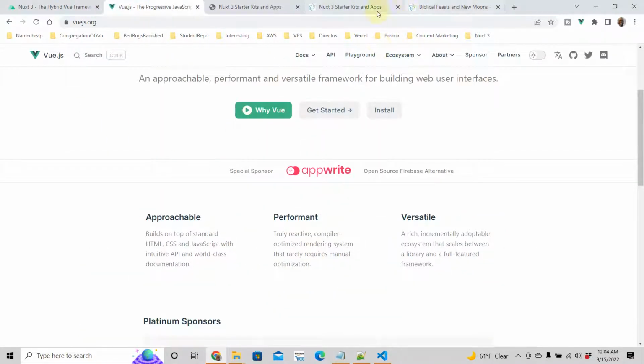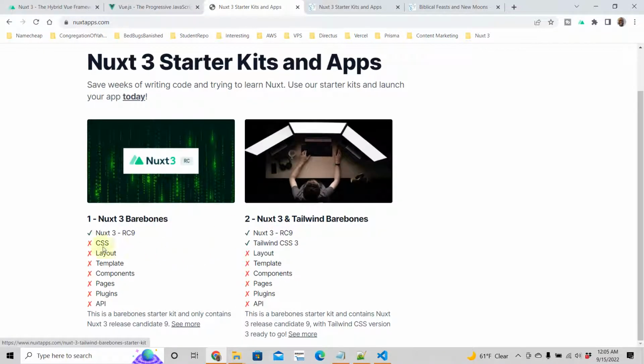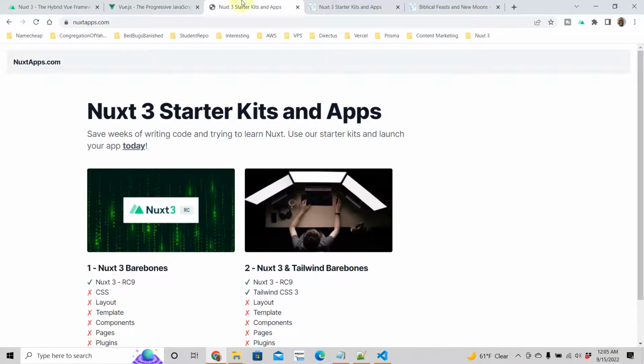So for example, let's look at this app that I built, right? This is nuxapps.com, and this is designed to help you avoid starting to build your Nuxt app from scratch, because that's usually the hardest. So you get examples here and apps that are already built for you. So here we have two apps, but I plan to add more. So what are components? Well, a component is a part of a larger whole. So when you look at this web application, all these are components.